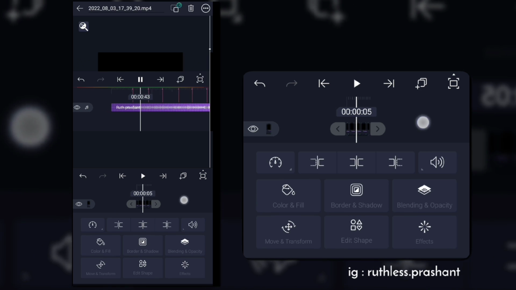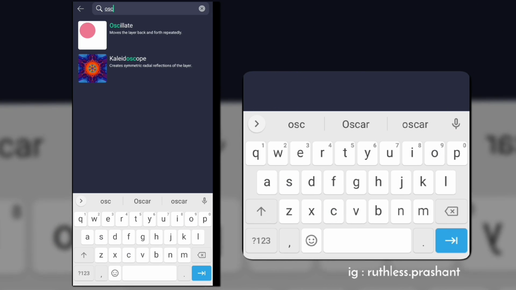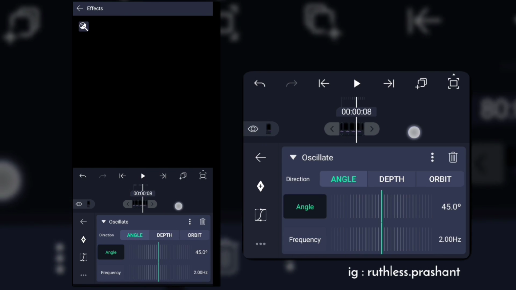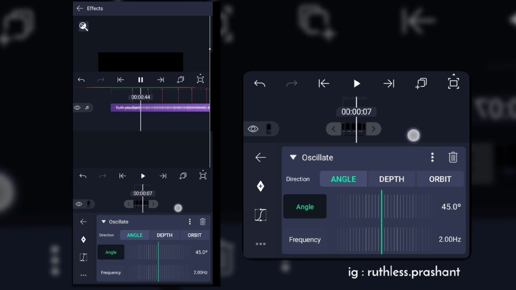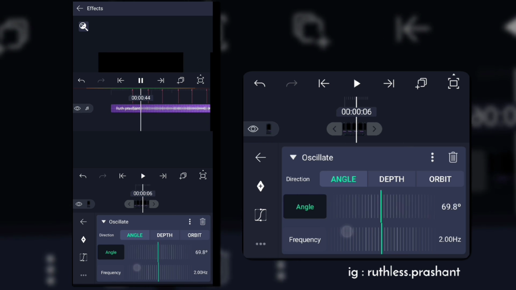Add an effect called oscillate. Change angle to 90 degrees and frequency around 1.35.